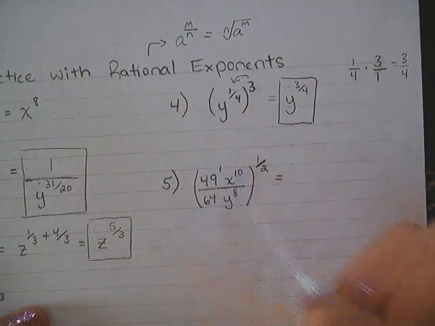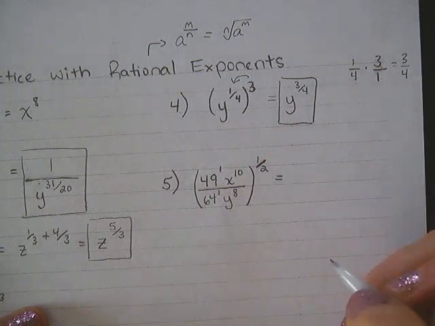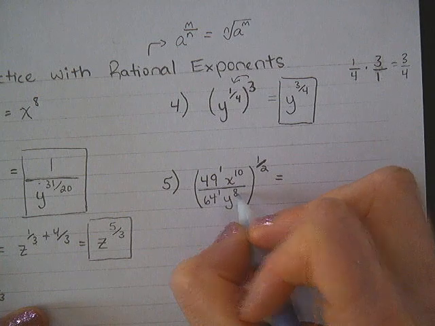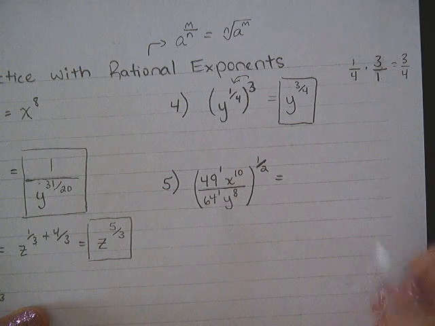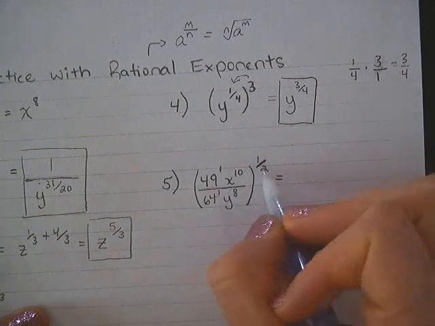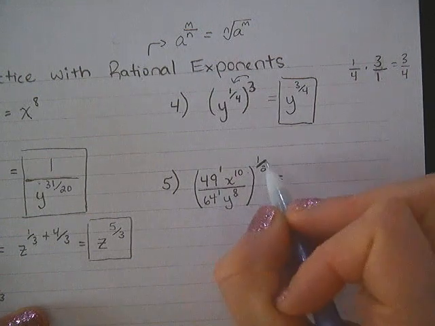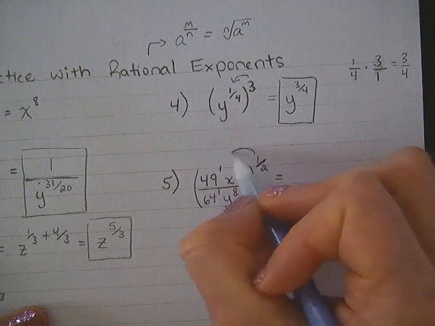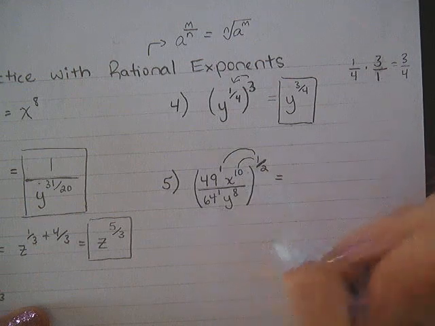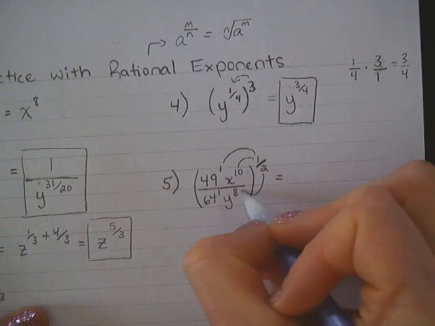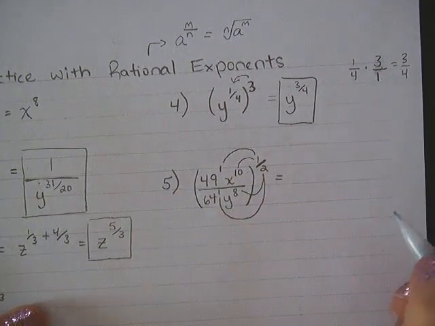That x has a power with it, so we're good there. The 64 doesn't have a power written with it, so you're going to put a little 1 for that. And then the y to the 8th, it has a power. And so now you have all of this to the 1/2 power. What you do, power to a power, is you multiply every exponent in here, every power, times this power. So this would be 1/2 times 1, and then 1/2 times 10, and then 1/2 times that 8, and then 1/2 times that 1. It looks like a mess, but hopefully that makes sense.